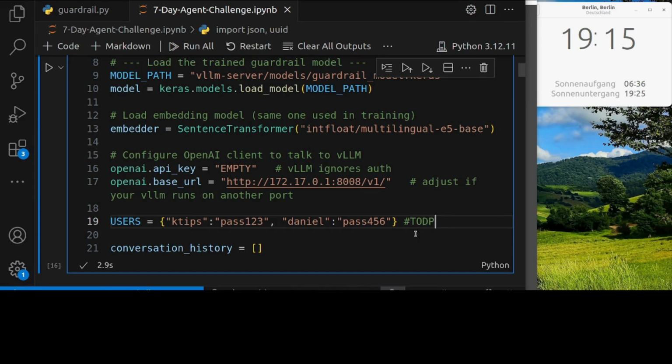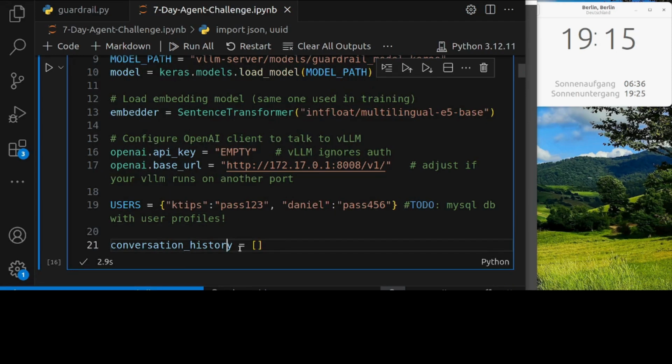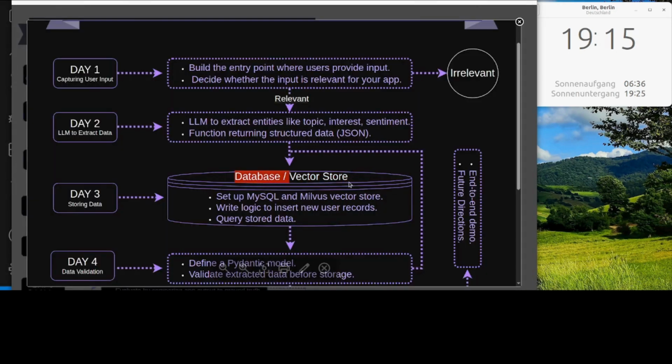So tomorrow we'll set up a real MySQL database for user profiles. And also a Milvus vector database to handle conversation history and embeddings, since that can grow very quickly.